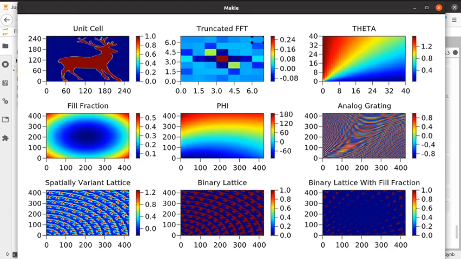At the end we get this spatial distribution of the image, extract the isosurface, and also apply the fill fraction data to it. So we get a spatially variant lattice with respect to this fill fraction data.